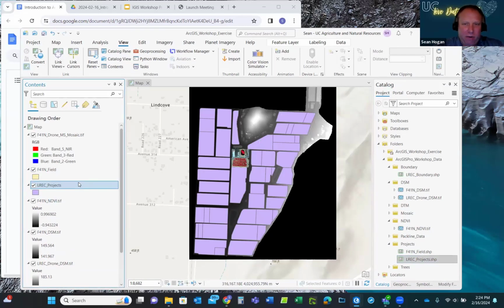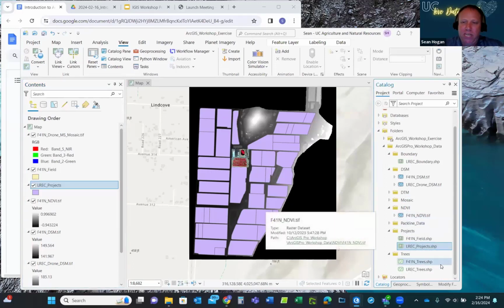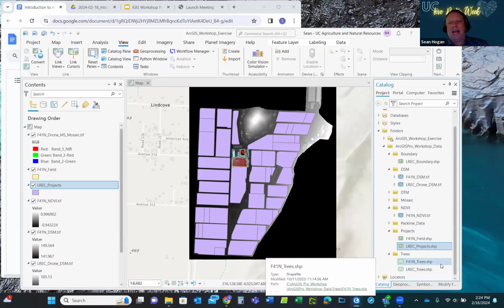If it doesn't look just like what I'm doing, don't worry. We'll work with it. And then lastly, we have trees. Let's not put those in there because I'm going to show you how to get those layers into your project from online as a way or approach of getting data into your project, not just from files that you have on your local drive, but rather from online. So we're going to skip those. But I wanted to have these files available to anybody that doesn't have ArcGIS Online access later on.